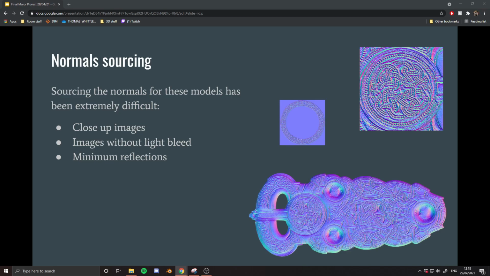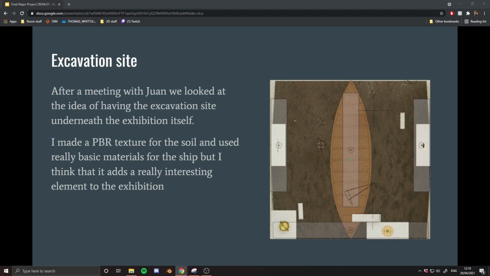from the detail. As you can see on the right-hand side, these are some of the normals I created. The bottom one, the buckle, was the hardest to find. I think it took about two weeks to actually source it, find it, and get it to work. But on the shield, the two parts that are missing are way more intricate than these, and the only way I could do it without a normal would be to go in and hand sculpt every single part of it, which I don't have the time for, because there is that much detail in them.